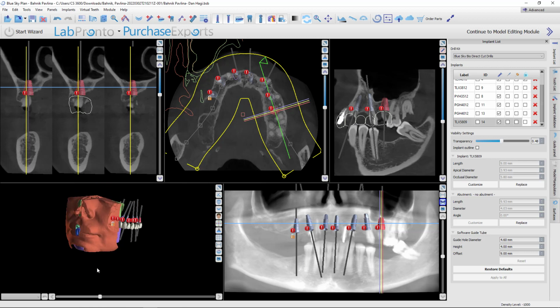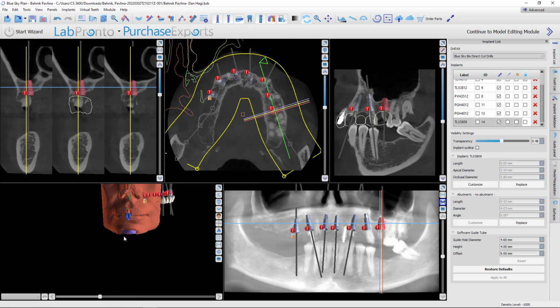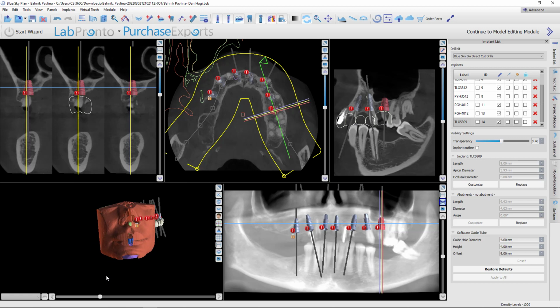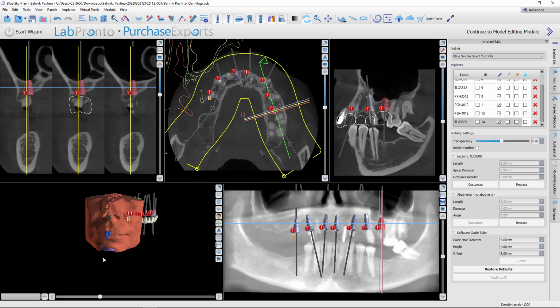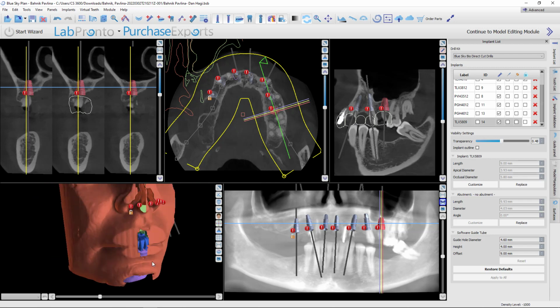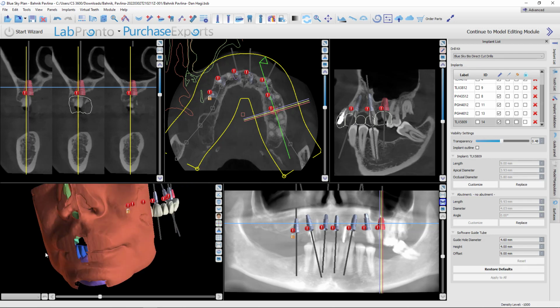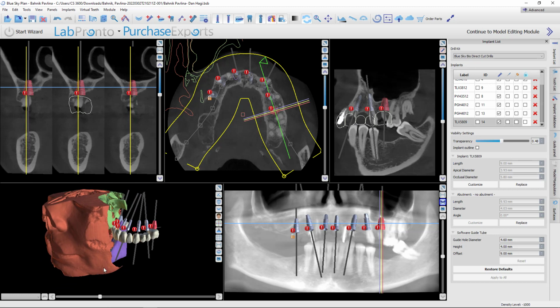I want to make a quick video. I've gotten a bunch of questions about when you do the segmentation through Diagnocat, which is the AI-driven segmentation that I've posted about. I love it. Saved me tons of time. But one of the common questions I'm getting is, hey, I've gotten the segmentation data back, and when I pull it into Blue Sky, it's not oriented properly, right? People are telling me I've been trying to stitch this, and it's just a nightmare.